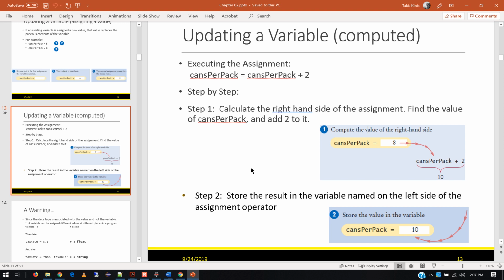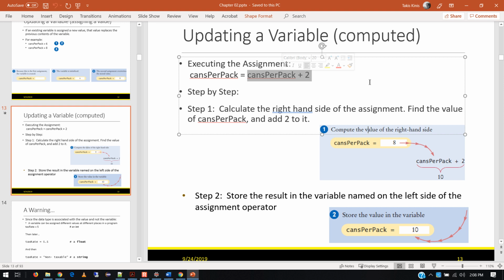So take a look here at this next little thing where we're actually going to change the value by doing some math, including the variable that we already have. So keeping this slide up here in mind, we started with cans per pack at 6, right? So there's 6 in there. But we're going to add 2 cans. What are we adding it to? Are we adding it to 6? We are. But what if we don't know that right now?